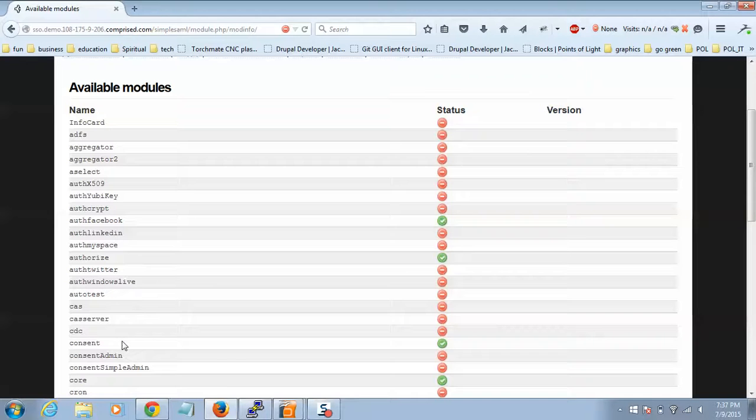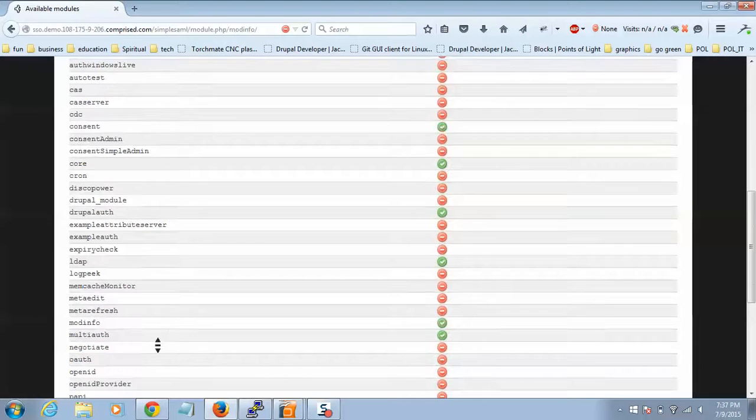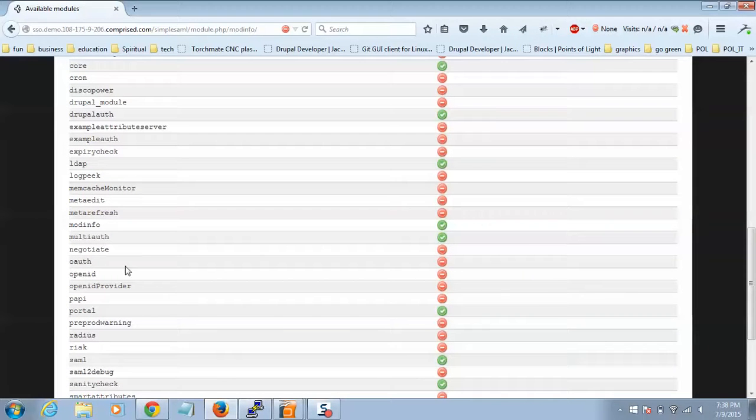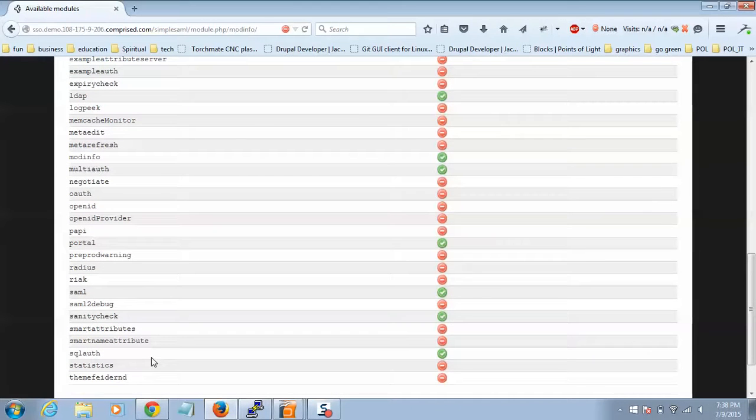Let's see, what's another one? There was Radius here, Drupal auth, LDAP, OAuth, yeah, there you go, Portal, Radius. So all these different SAML authentication modules or supporting modules that we'll need, just like Drupal has modules to make it better, same thing with Simple SAML PHP.